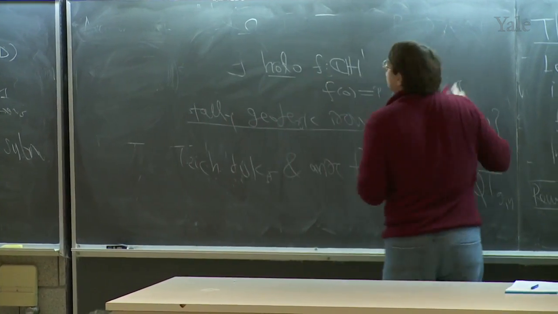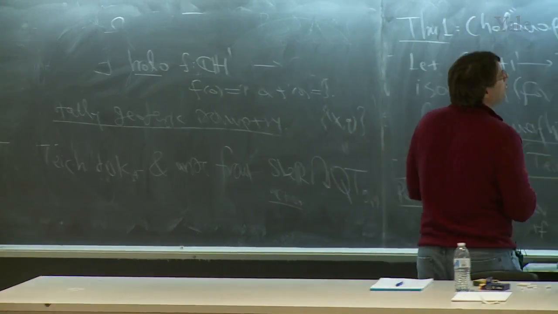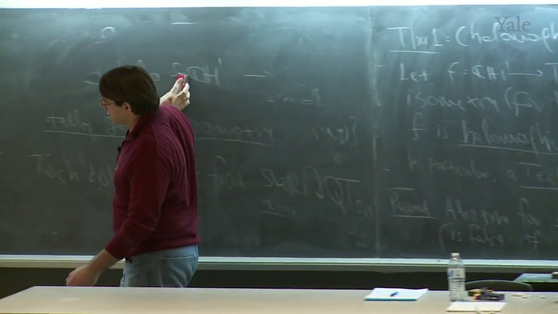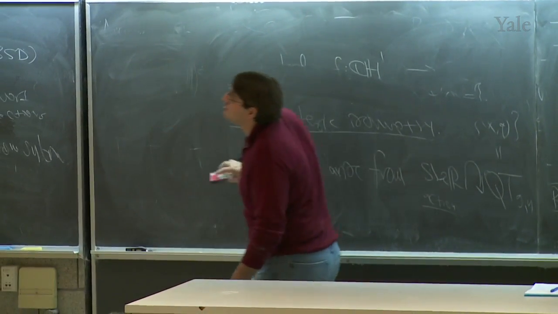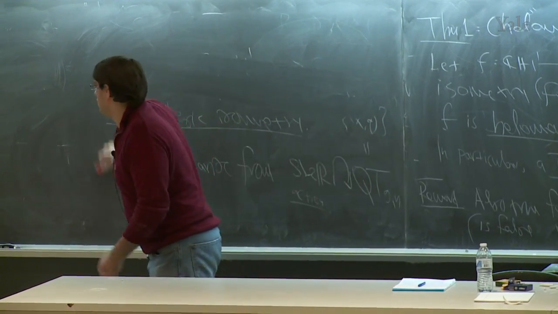So what I would like to do for the remainder of the talk is try to sketch the ideas. I will try to focus on theorem 1 and theorem 2 prime, and try to sketch the ideas. And if I have any time remaining, I would also want to mention a few open problems in this direction.